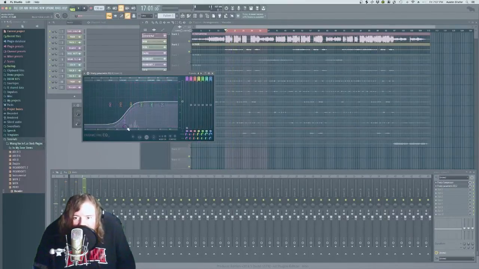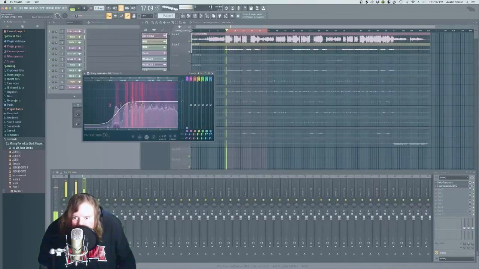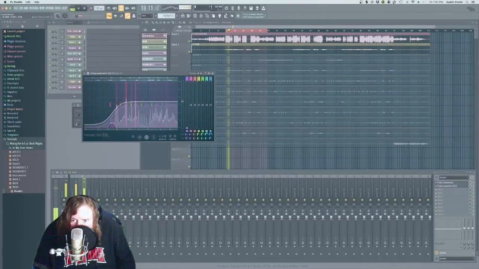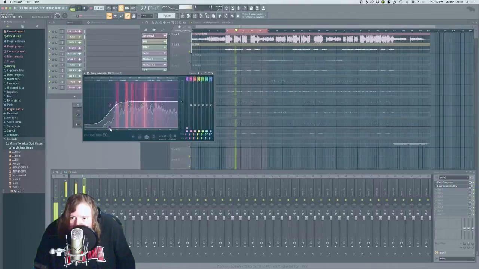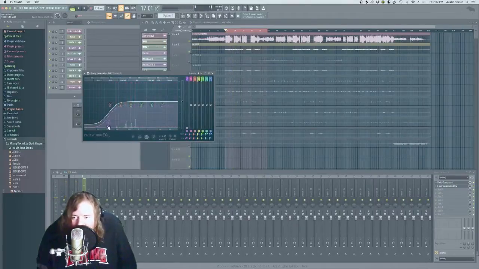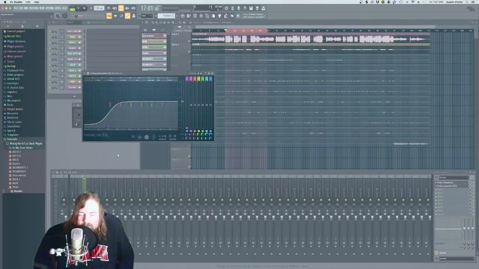Okay, you see how thin that sounds? Cutting way too much. You need some more of that low end in there. I'm gonna dial it back to where it sounds good to me. Alright, so somewhere in that 120, 80 hertz range, that's generally a safe spot to cut the low end in the vocals. The next step is I want to see how the mids and high end of the vocal are going to cut through the track.